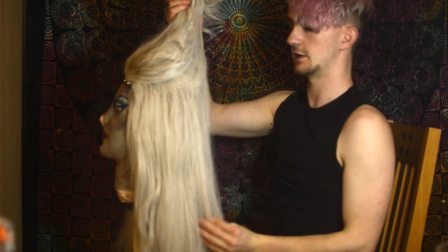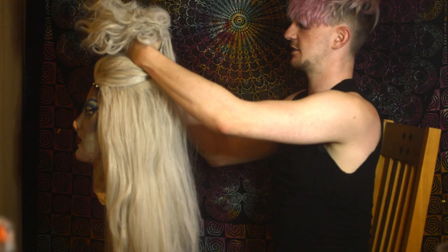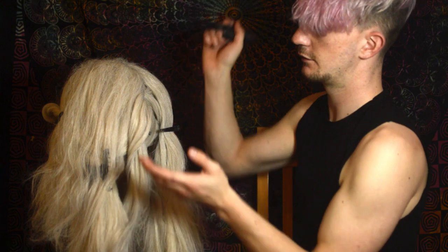So now what I'm going to do is, I have the top section here, so I'm going to start working in sections, going straight across, then going straight up on either side, until I reach the front here again. So now I'm just going to do the sections first, and then I'll show you each piece afterwards.